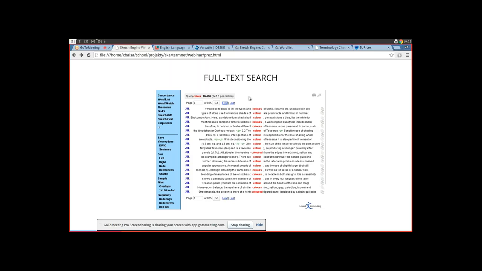We can work with lemmas and part of speech information. Here is an example of that. You search for one word, but you will see in the results all the word forms.